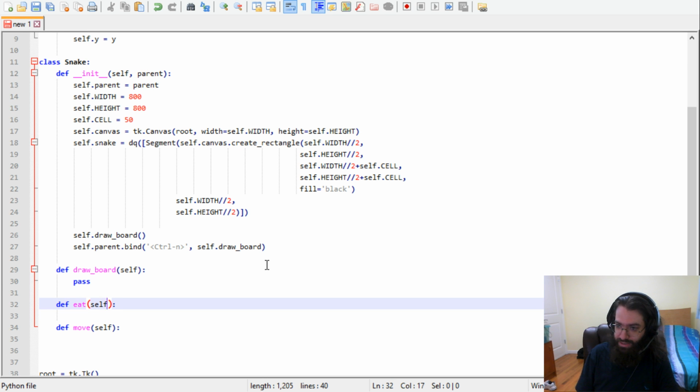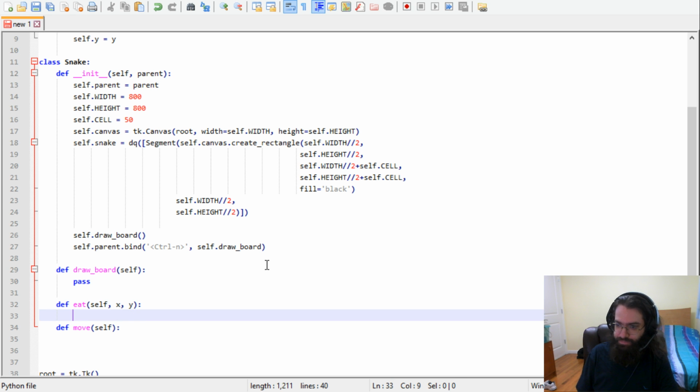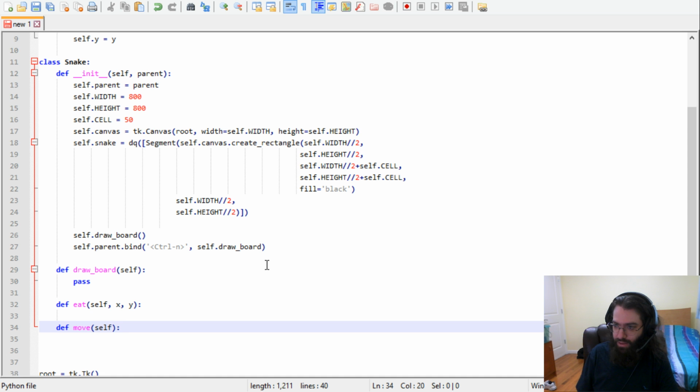And we're going to say it eats something at x, y. Great. And move is also going to be to x and y. These might actually be similar, and the only difference is where we get the thing.